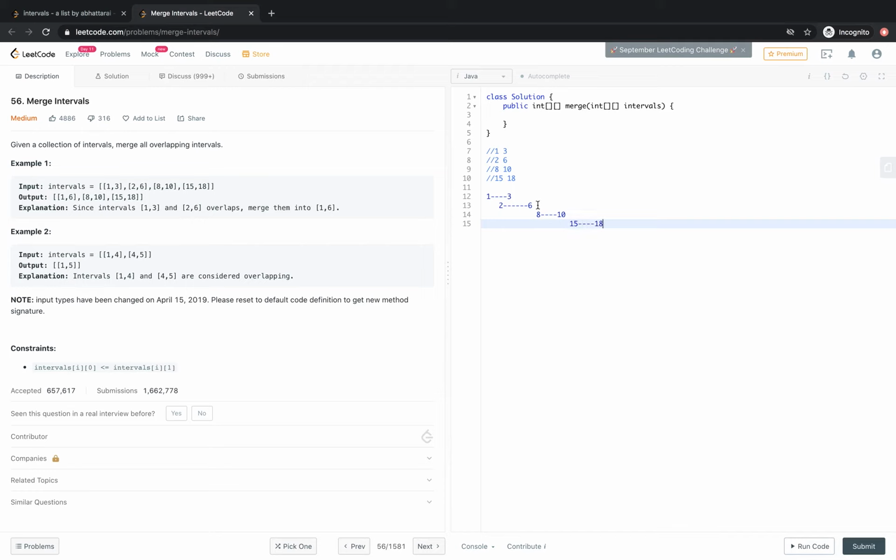Whenever we merge these two, it is going to be 1, and then since 2 is merged, we'll have 6. Basically, if we sort by the first and last element, we add the start and the end everywhere, sort it, and based on that we calculate.